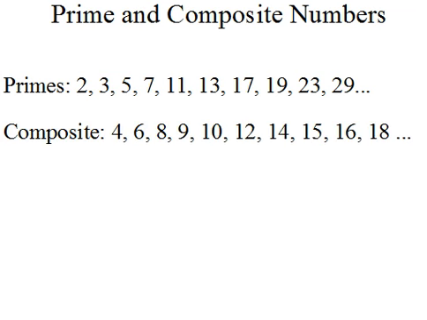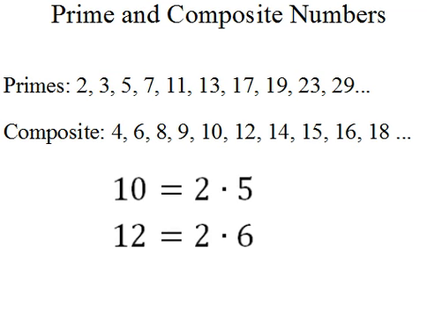Now in this list of composite numbers, you'll notice that all the even numbers greater than 2 are composites, like 4, 6, 8, 10, 12, 14, 16. And you may ask yourself, well, why is that? Why are all even numbers greater than 2 composites? Well, it's because they will always have a factor of 2. For example, 10 is a composite number because it can be written as 2 times 5. 12 can be written as 2 times 6. 14 can be written as 2 times 7, so on and so forth.